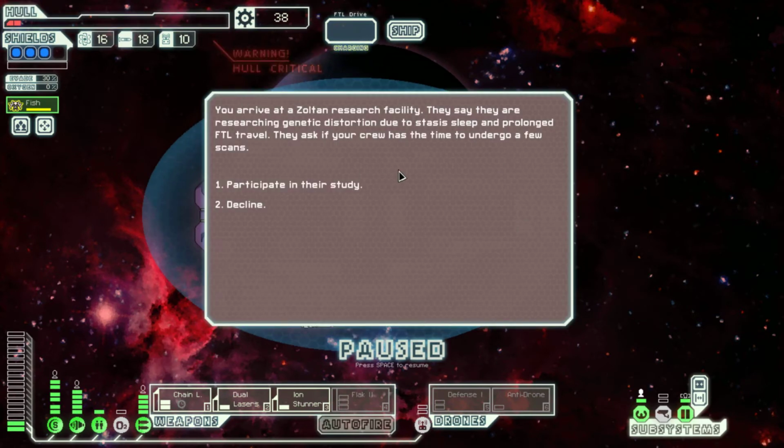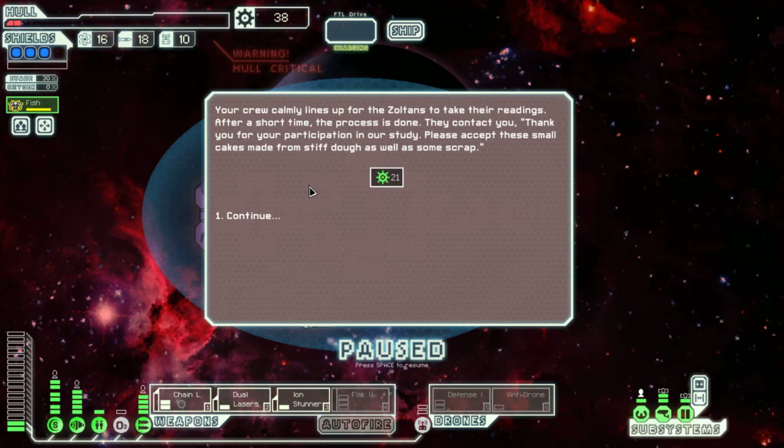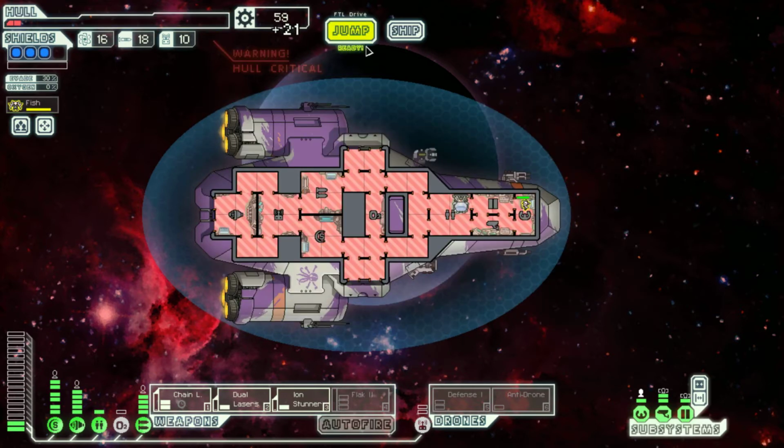You arrive at a Zoltan research facility. They say they are researching genetic distortion due to stasis sleep and prolonged FTL travel. They ask if your crew has the time to undergo a few scans. Sure, we can participate in their study. Your crew calmly lines up for the Zoltans to take their readings. After a short time, the process is done. They contact you. Thank you for your participation in our study. Please accept these small cakes made from stiff dough as well as some scrap. 21 scrap. That's not too bad.